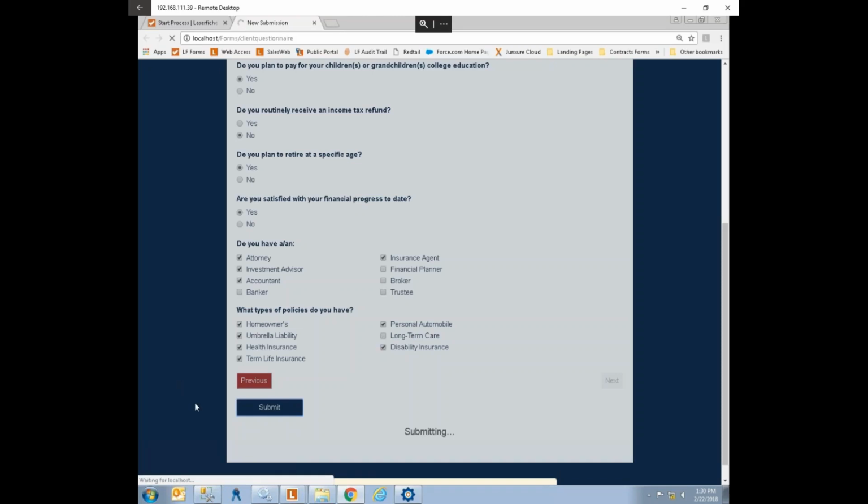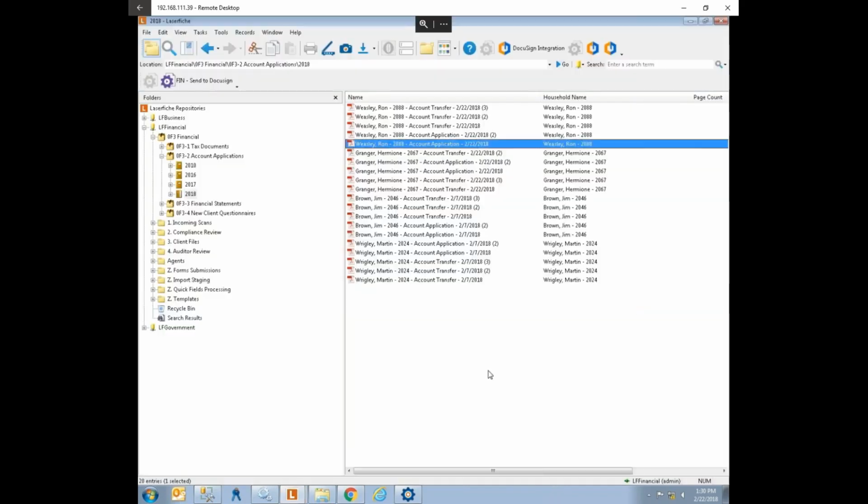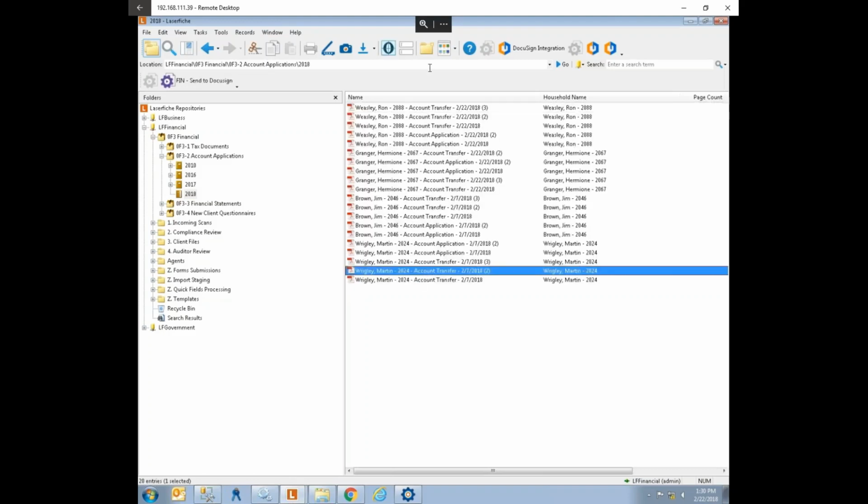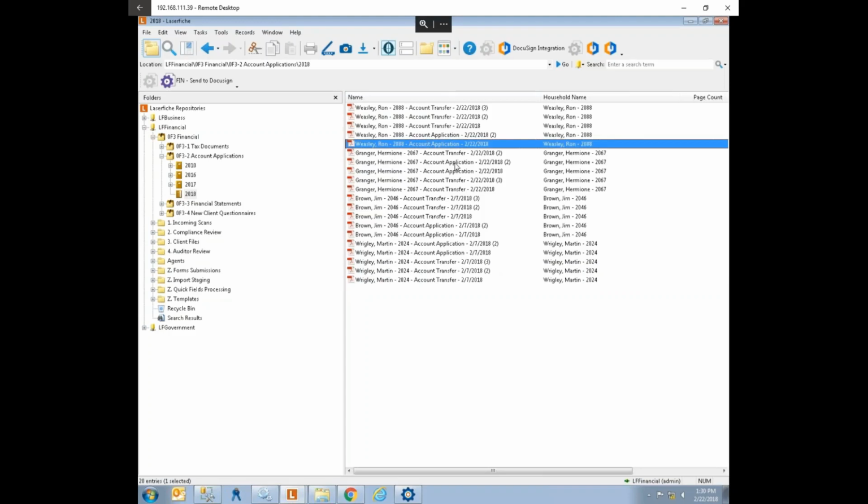And I could send these straight to DocuSign, but what I wanted to do is show you what that looks like. Once that form gets submitted, it's going to create this set of documents that I would typically manually create, or manually fill out, or possibly have my new client prospect manually fill out. And then we're able to send all of these, or just the ones that need to be signed, directly out to the client.